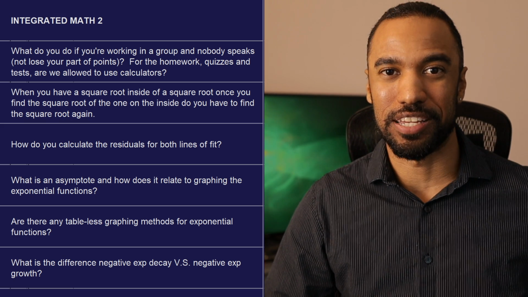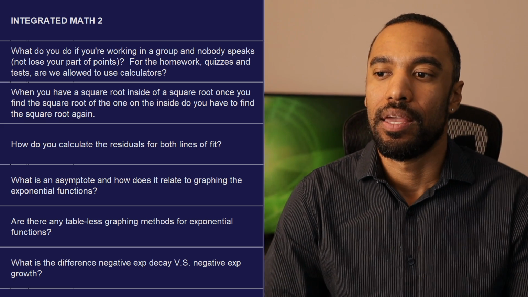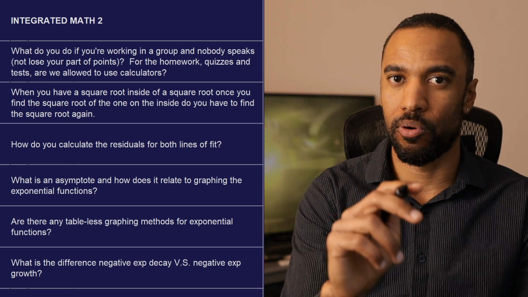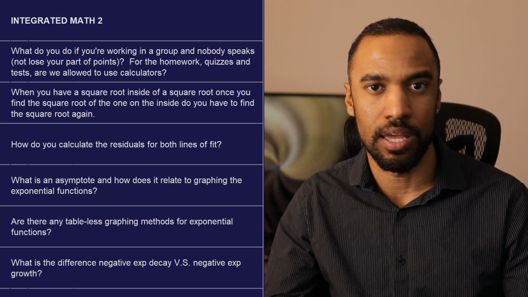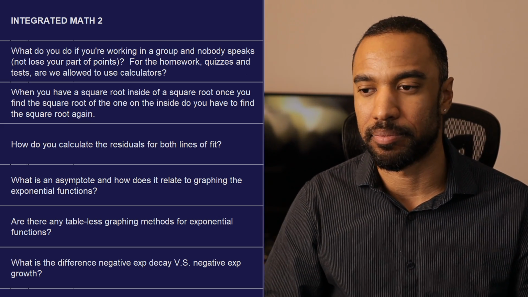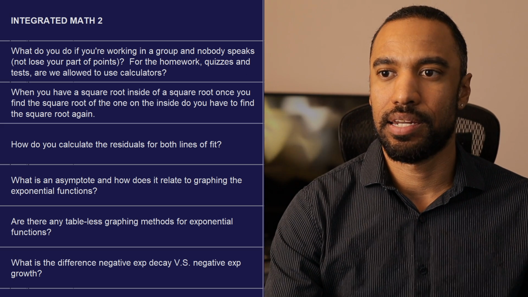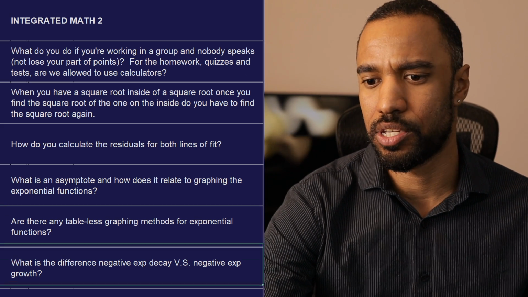I'm going to stop there because it doesn't have to do with exponential functions anymore. But yeah, in exponential functions, we get only the points that we find relevant to us and we connect the dots and we're good. The asymptote takes care of the rest. The end behavior takes care of the rest. All right, and I think this is our final question here. I think there were only 6 questions in total.